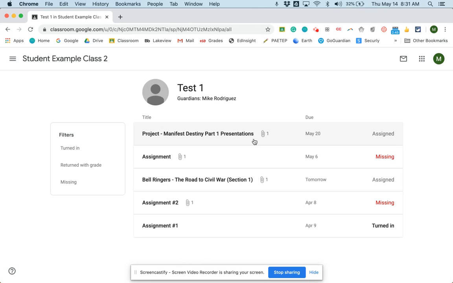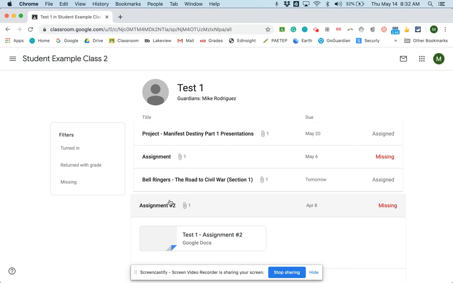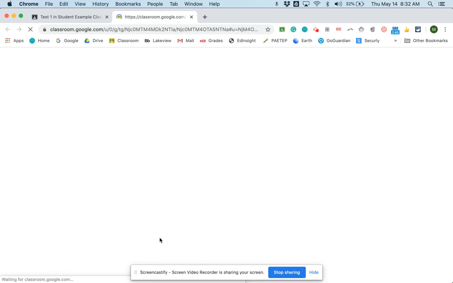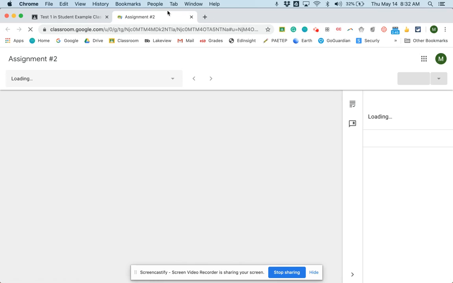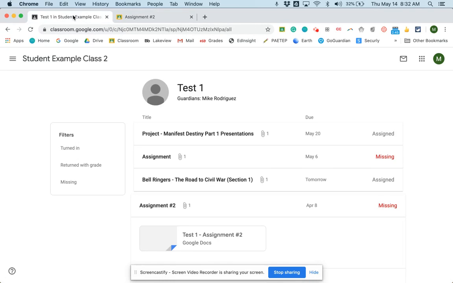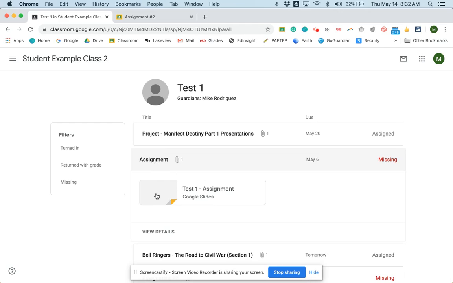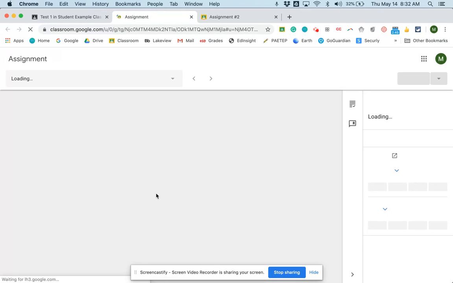You need to obviously open up those attachments and see what the quality of work is, give it a grade. If you click on one, this is just a normal way of doing it. You're going to notice that it takes you off to a new tab, and then you've got to go back to this tab to get back to the list, and then go to the next missing assignment and click on it and go through grading like that.